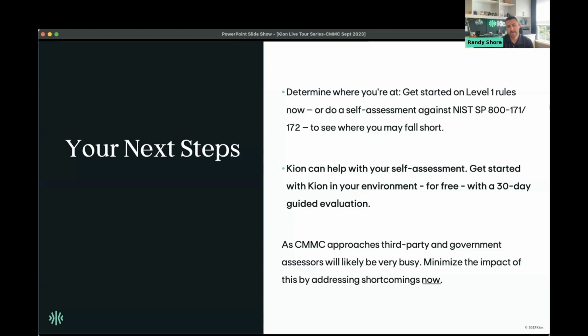And then obviously the next thing is, if you are trying to get into some of those prioritized bids, those prioritized contracts where you are going to need higher level certification like level 2 and ultimately level 3, third-party assessors, government assessors are going to be very busy, right? Everybody is going to want those CMMC assessments and certifications as soon as possible. So if you could begin addressing this now, and have things that you can show to auditors of what you've already been doing and what you've been working on, that is hugely powerful and will be a great step toward addressing that.